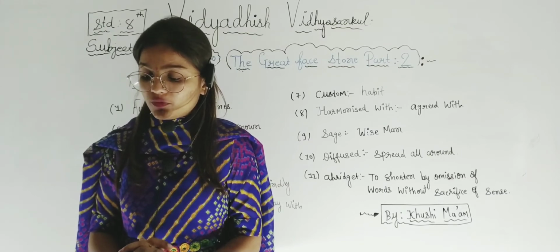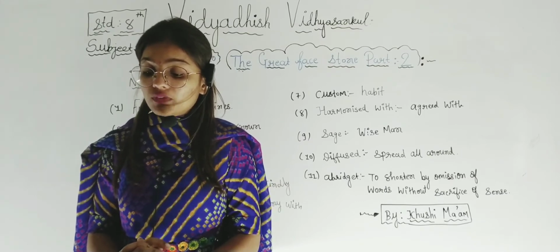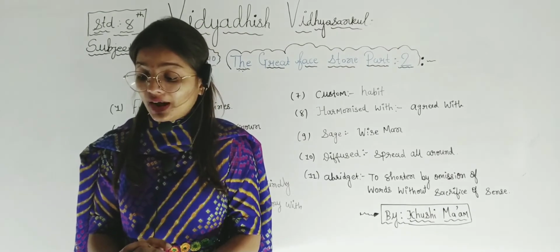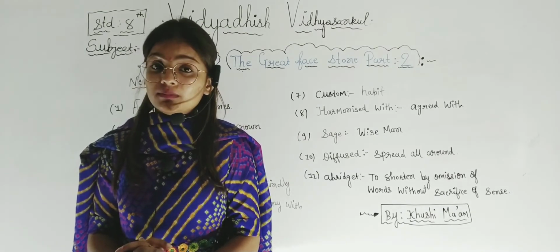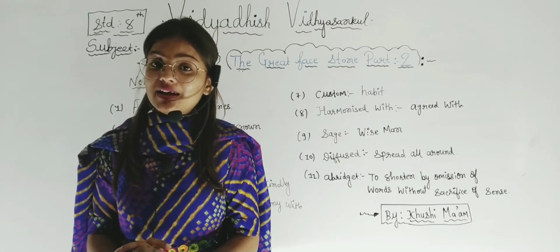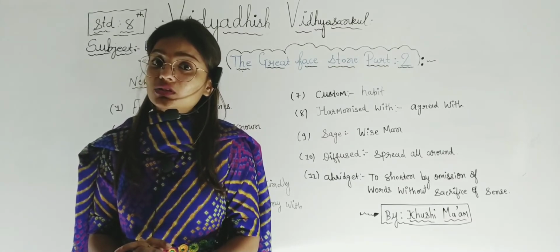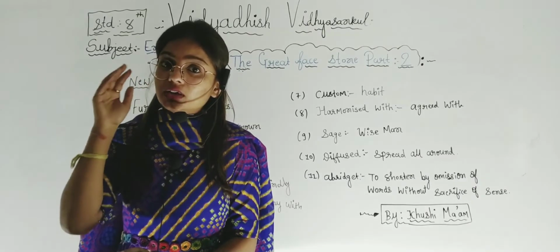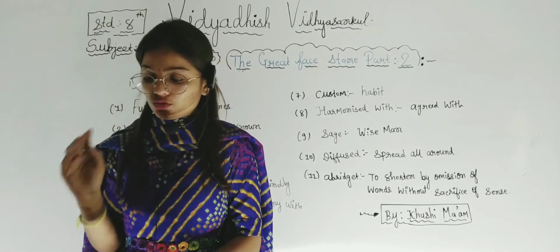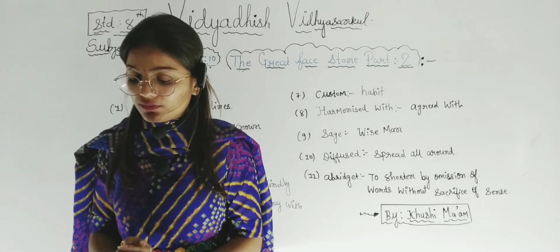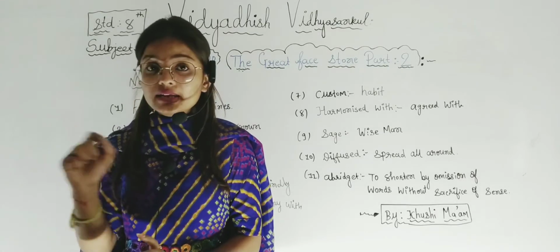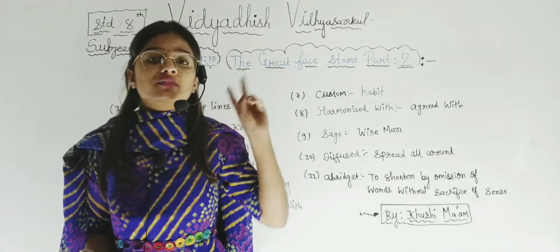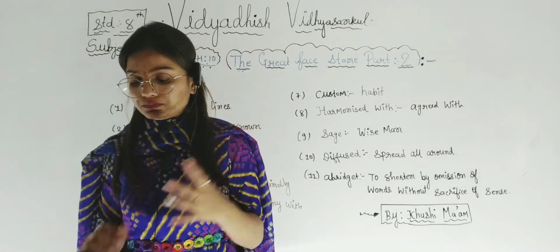Seated on the bench before his cottage door. Where did he sit for the poem? He sat at the cottage door, right? It is already in our chapter that his mother and Ernest sat at the cottage door. So like that, till now Ernest sat at the cottage door. As he read, he lifted his eyes to the mountain, and while reading all the poems, he stared at the great stone face again and again.